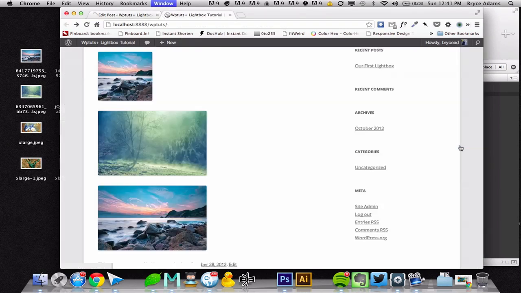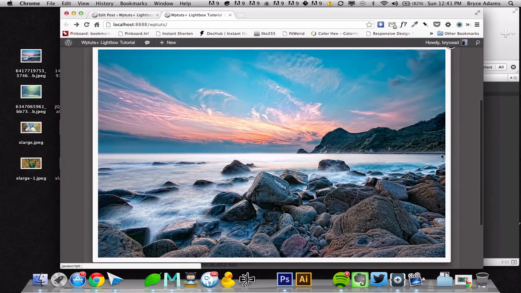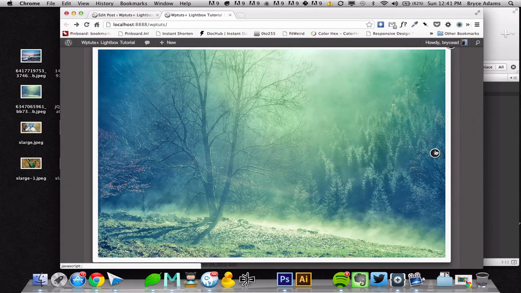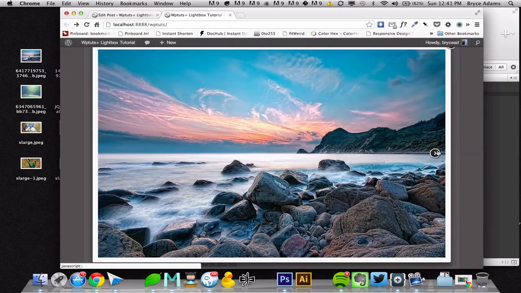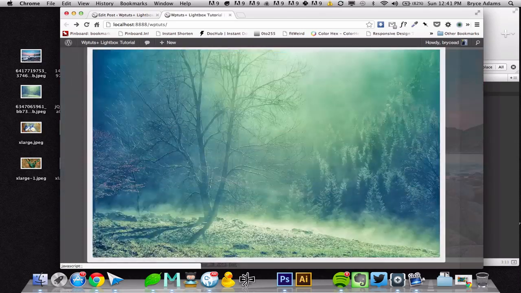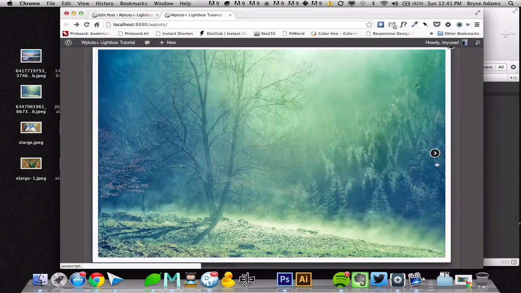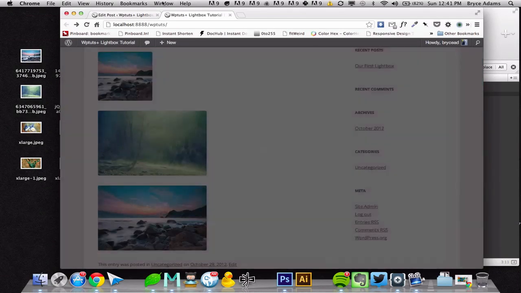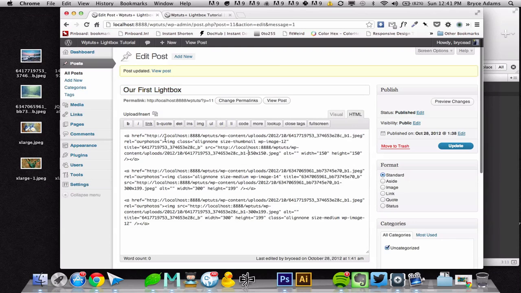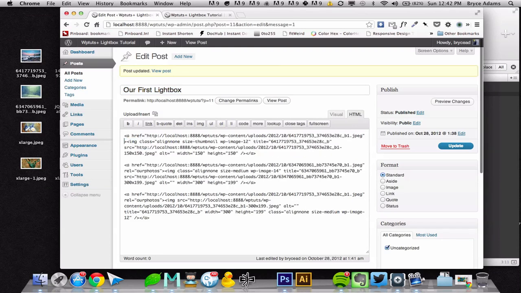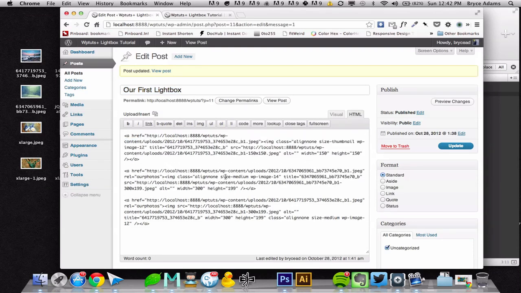Update our file. And now you can see these little arrows appearing, and we can actually navigate between the images in our lightbox. I'm now using my arrow keys to do so, but you can also use these little arrow icons. But again, this might be a little bit too much work to keep adding the rel attribute to each of these images, and we might just want to do it automatically. So I'm just going to remove them again.